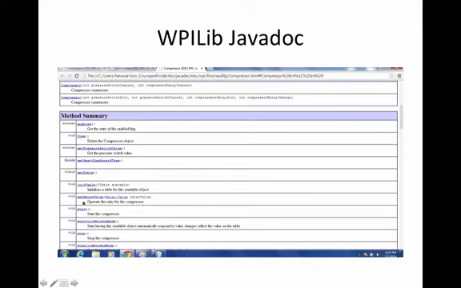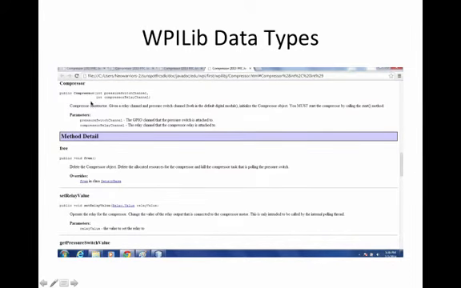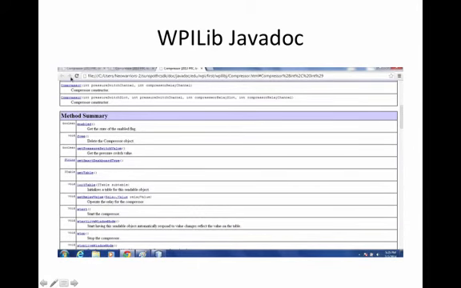Now if we look here, let's say we wanted more information about this method for manipulating our compressor, the start method. Well, it's listed right here. There's a hyperlink, so if I click on it, it's going to take me to some detailed information about what that start method does. Okay, so actually I set this up wrong.